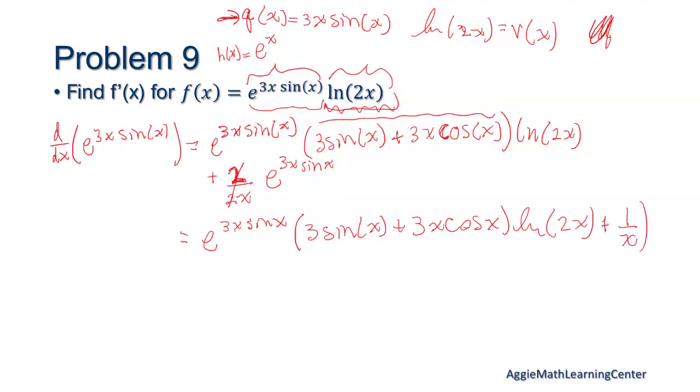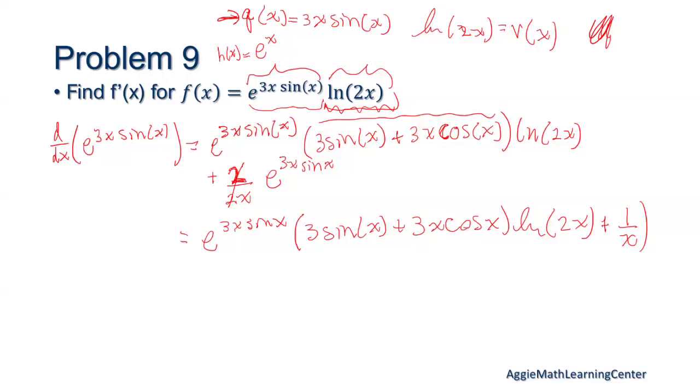That was a lot. Do we have any questions? Did I do that right? Let's check. Is that the same answer I have here? Yeah, this one's pretty gross. It's just a lot of little pieces, which can be hard to see. You gotta keep all of it straightened out. When you're doing the product rule here, you gotta make sure you include all your bits multiplied by the outside function. That's why at the beginning, I like to look at it and say, okay, what is going on? What are my things here?